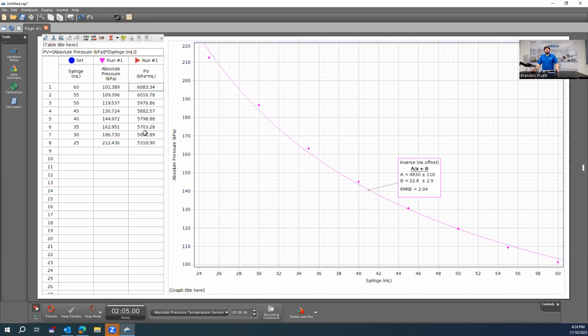You see that for the first few, we're pretty consistent, or at least within 5-10%. Here at the end, you can see my hand was shaking quite a bit to maintain that pressure. Also, my hand being in thermal contact with the syringe was changing the temperature inside the syringe. That's why we got a little bit off on these last two measurements. But for the most part, the data correlates very well, and we can see that relationship there.